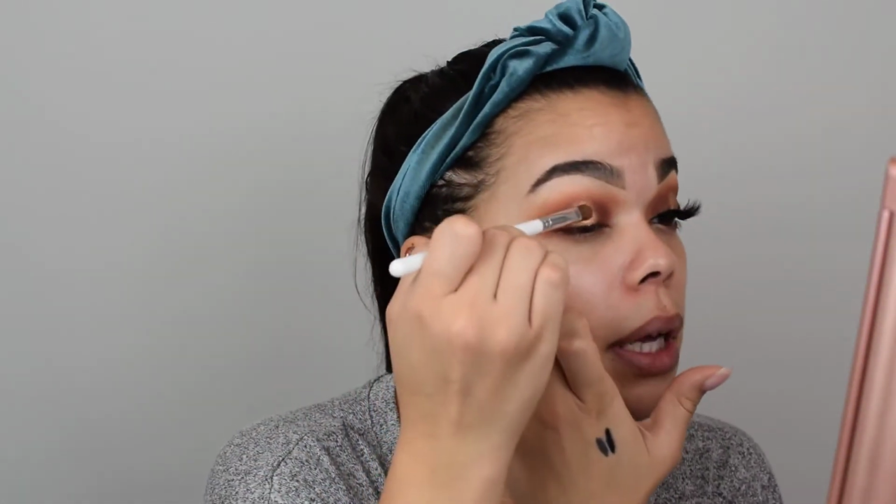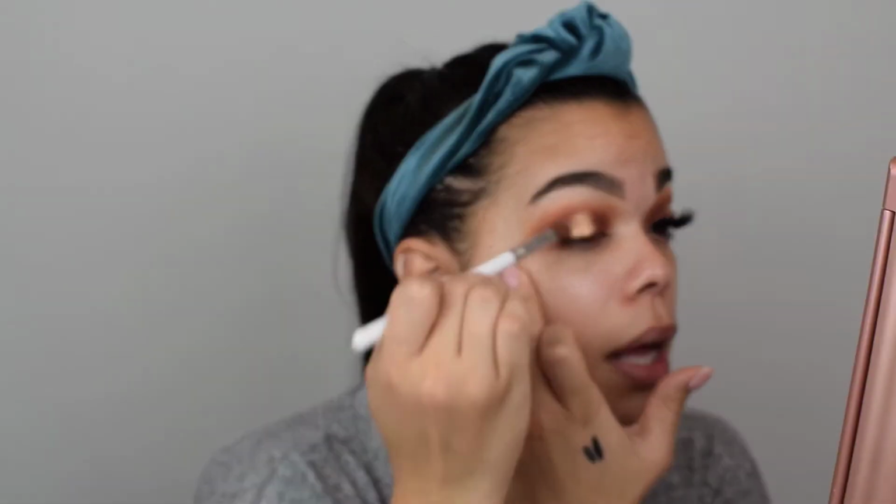It's so pretty. What I'm doing here is just packing and building into place, swiping. You don't need to do any blending, no circular motions, just swipe and pat into place. Love it. So we're gonna move things right along.